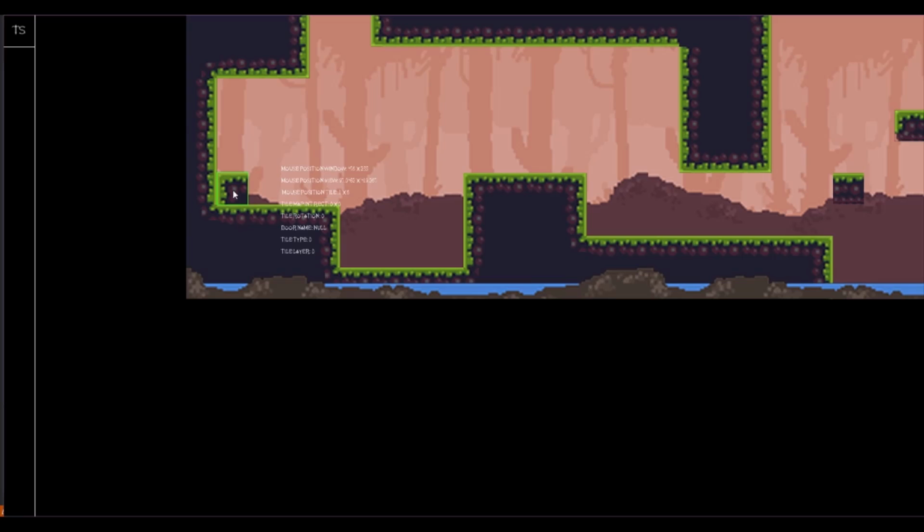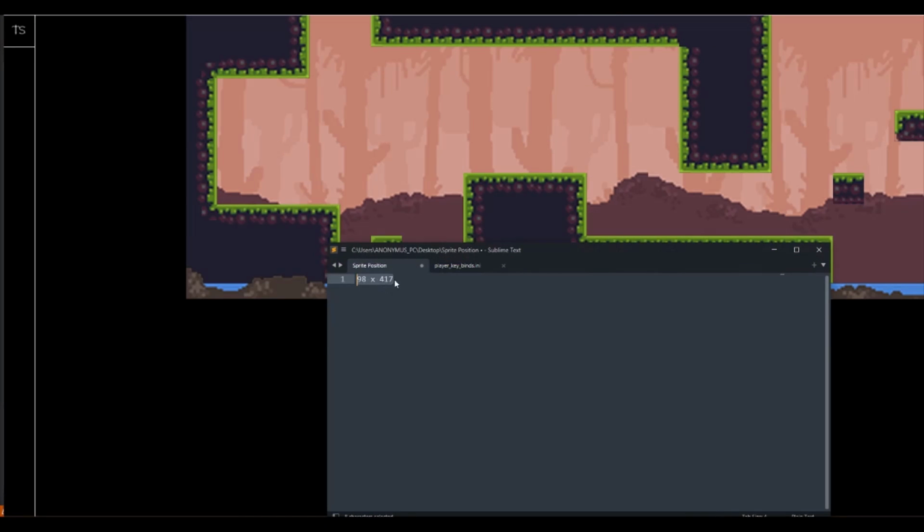We got 97 by 418. I had tried that out before. I'm looking at the mouse position view, and now I'm reading 96 by 418. That's going to be a decent position.